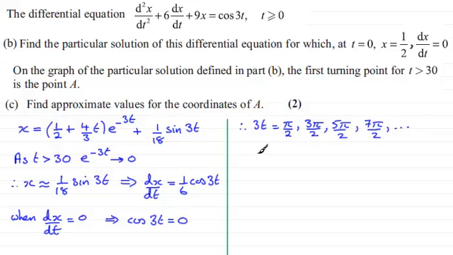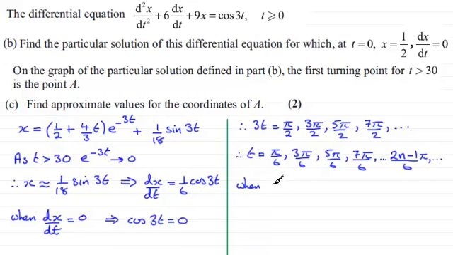Now if I divide throughout by 3, that will give me various values for T. T would be equal to π/6, 3π/6, 5π/6, 7π/6, and so on. In fact, what would it be generally? Well any of these terms can be given by (2n-1)/6 multiplied by π, where n is a positive integer. Now we're told that t is greater than 30, and t is given by this general term here.